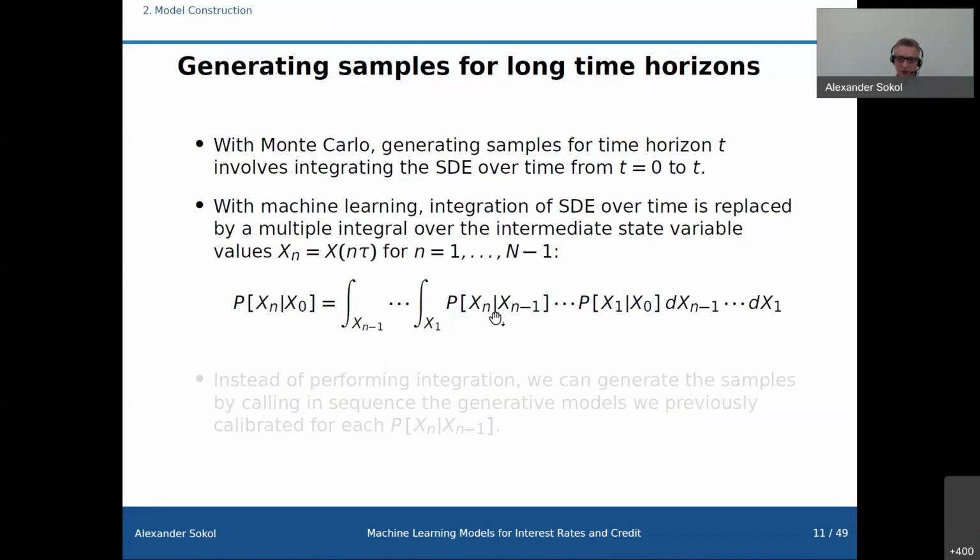Right, so if our horizon tau is, let's say, 1 year, and we're interested in the probability distribution for a 2-year horizon, 2 years in the future, what we do is take the probability from today to 1 year, then integrate over all of the intermediate states at 1 year, multiplying the probability to get to 1 year at that state, and then from that state to the state that we do want. So essentially, it's an integral of probability density. And this integral, you take as many times as time steps that you need to get to that time point you're looking for. So this is actually not that different from the SDE.